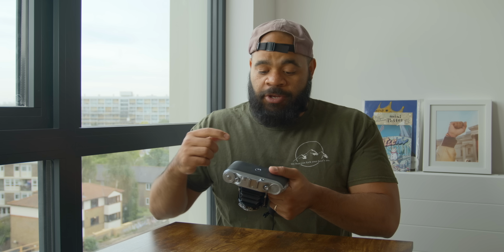Every single backing paper has these numbers and they're designed for different size formats. Most folding cameras, I'd say, are probably 6x6, and therefore you're going to be looking at the 6x6 numbers. And it's very, very simple. You'll know it when you're doing it.